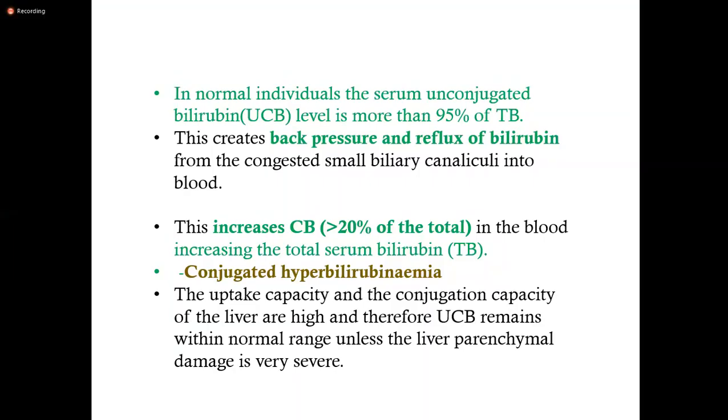Yes, it is possible, but that is very severe liver disease. Maybe the patient is in the ICU. It is a very rare situation where the uptake and conjugation get so affected as to have unconjugated hyperbilirubinemia as well. But the predominant part is conjugated hyperbilirubinemia due to cholestasis, especially intrahepatic cholestasis. Are you okay now? Okay.